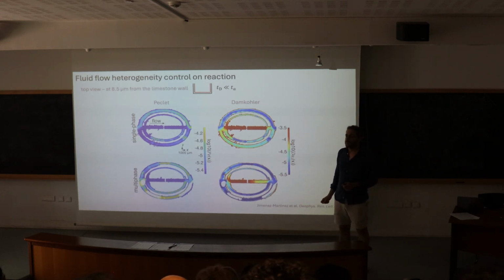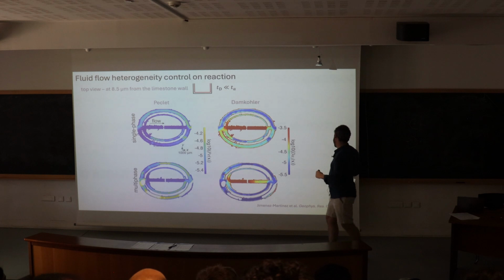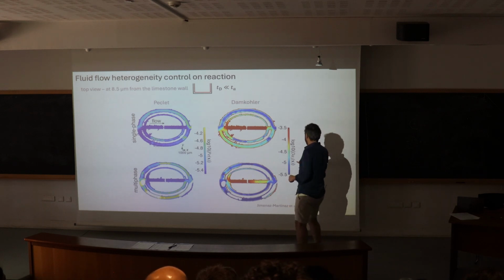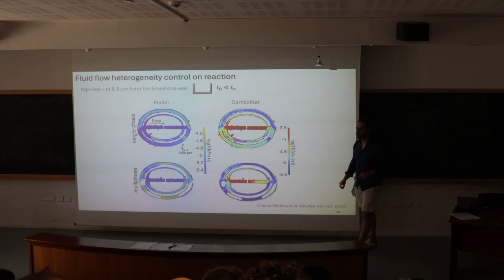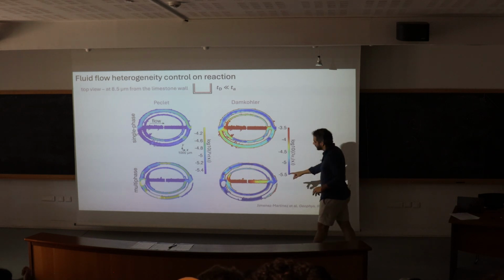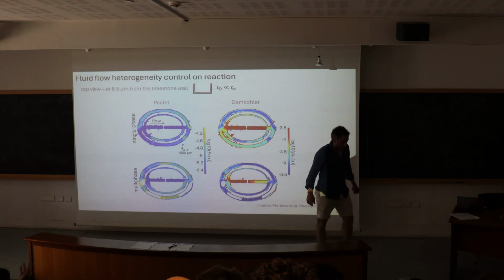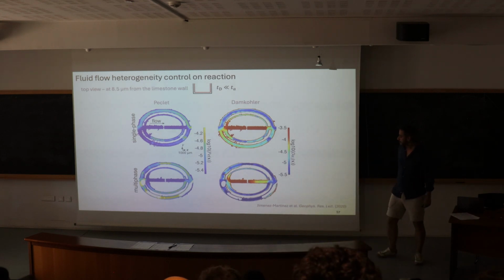What kind of Damköhler are you talking about now? Is it the diffusion one or the... It's the diffusive. No, it's the advective, sorry. But then the giant Damköhler in the dead ends is just because there's no flow. No, here it's just because there is no flow. So yeah. With diffusion we have the... Yeah.